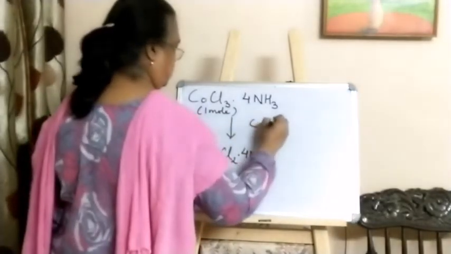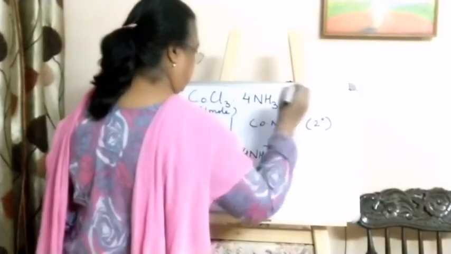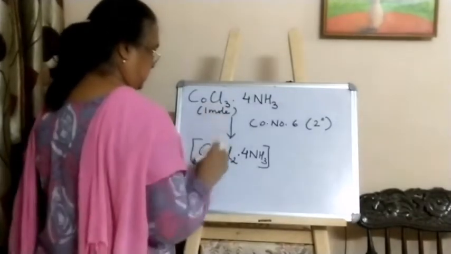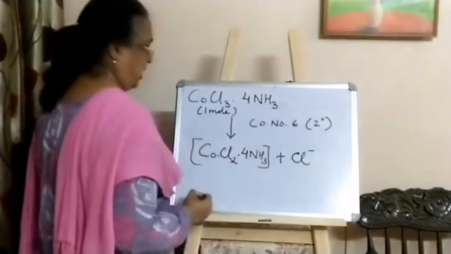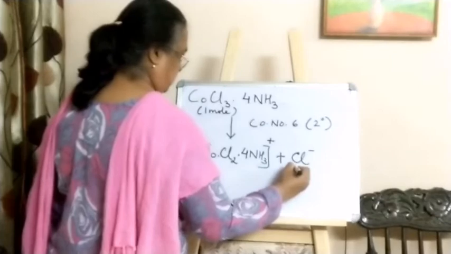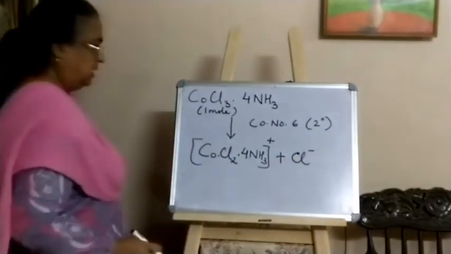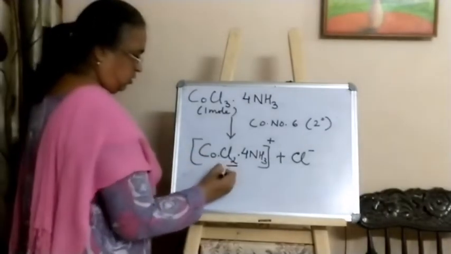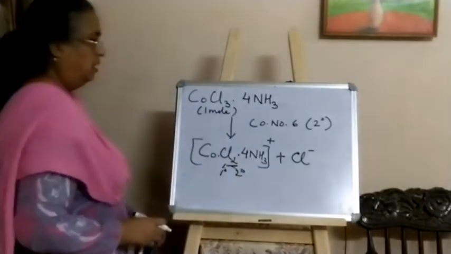Here coordination number 6, so secondary valency is based on it. 6 secondary valency. How much is left over? That is one chloride ion is dissociable. So there will be one positive charge and these are the dissociated ions. So from 1 mole, 1 chloride ion is getting dissociated. 2 of them are attached through primary valency as well as through the secondary valency.